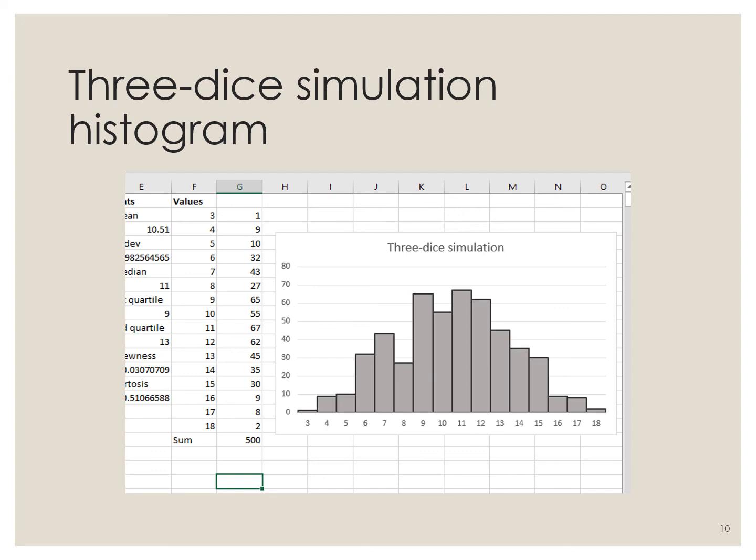We chose the labels for that data to come from column F. If we did not do that, then the columns would start at 1 rather than 3. And then we're just going to note this behavior of this 3-dice simulation. It sort of peaked in the middle and tailed off. So we're starting to get tails, and a peak in the middle. We're getting something that looks more like a normal distribution.